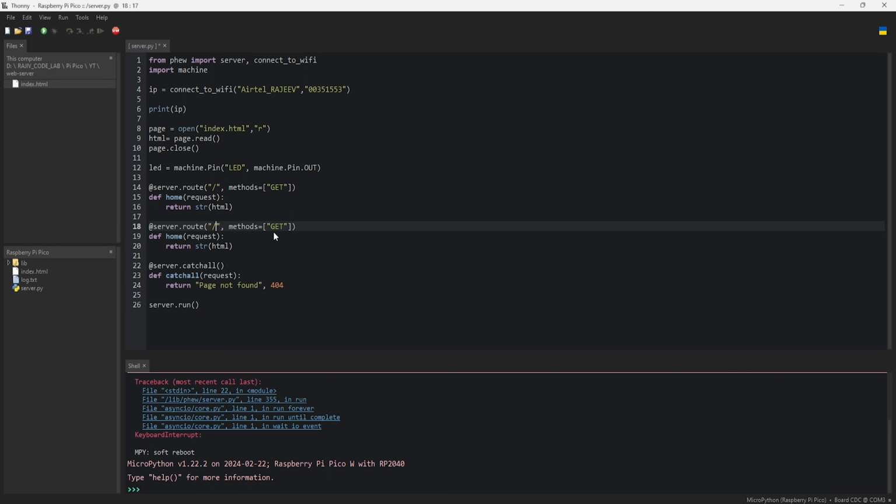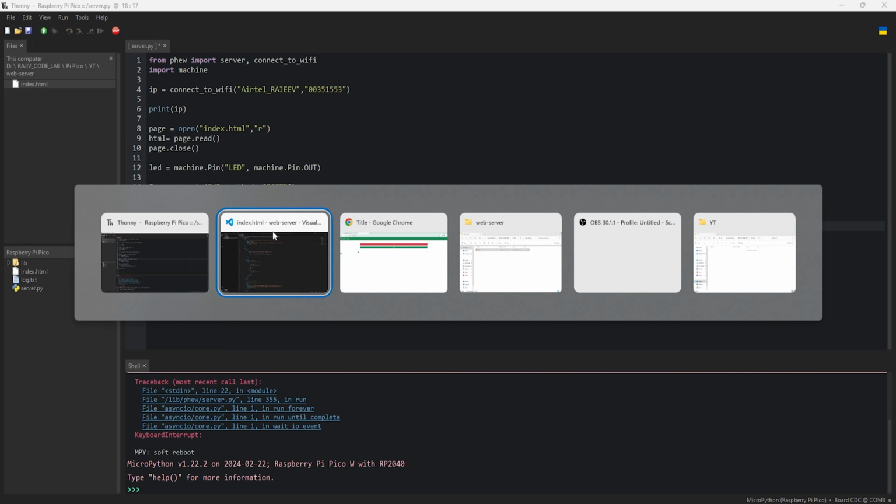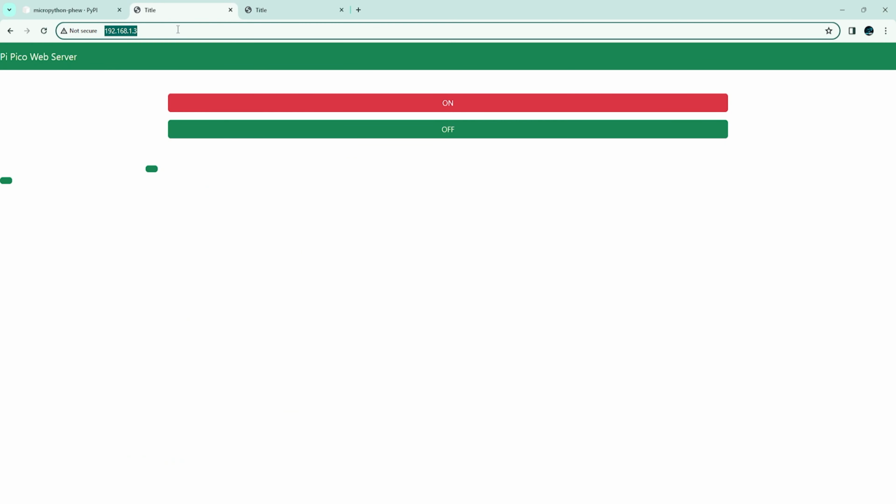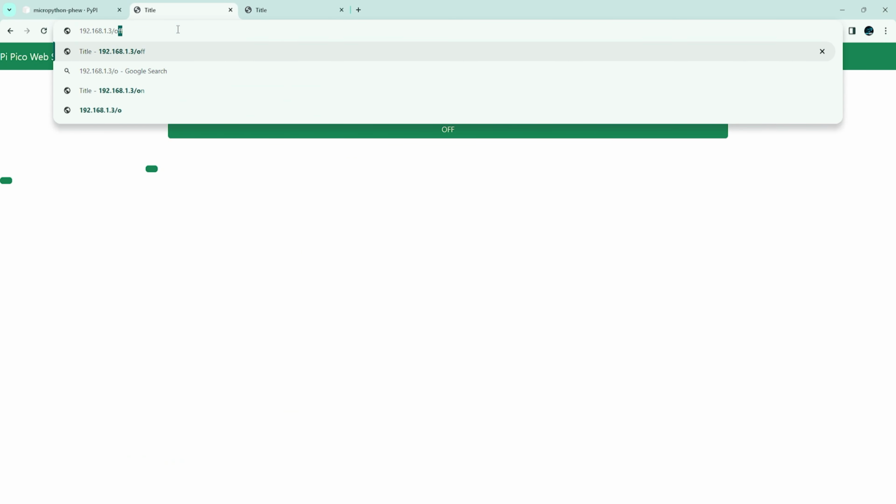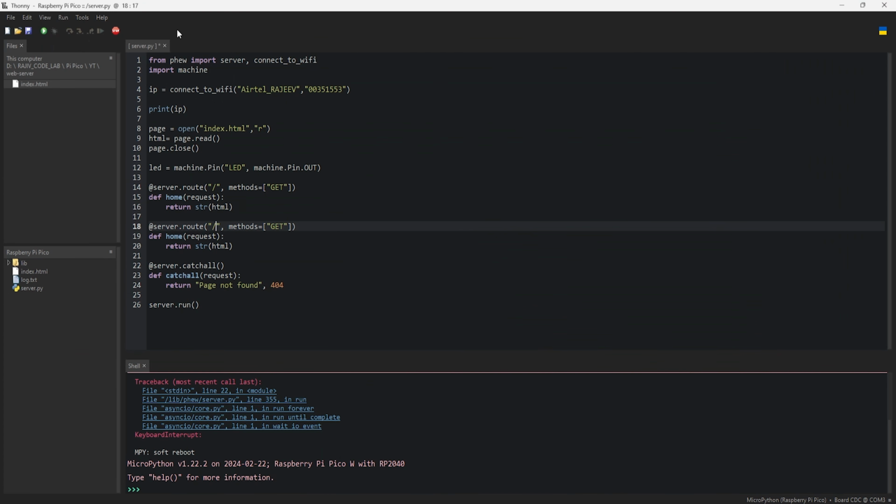Basically here the query params, so the URL would come like this. So 1 3, and then if I turn on, then on will come here, and once I send off, then off will come. So the same thing we need to define here. For that we need to write like this. This is a kind of placeholder.